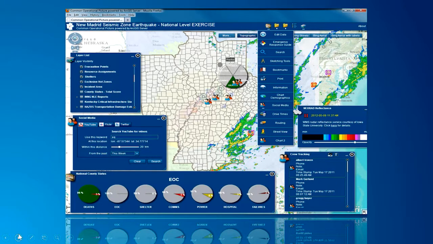So what I want to do is quickly take a look at where things have been. I think this is a good example of what we see fairly frequently as a common operational picture. This is an example of a flex viewer. There is a lot of capability on here. There's a lot of data that's available to people. And this has really been that one-size-fits-all approach that has often been what different organizations will utilize.